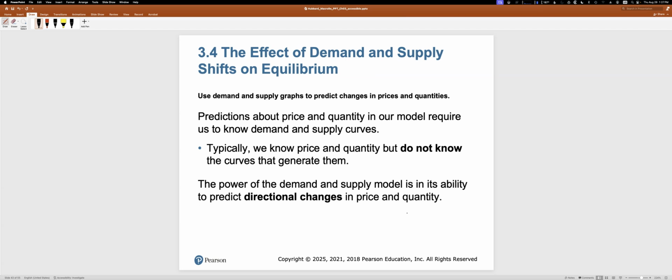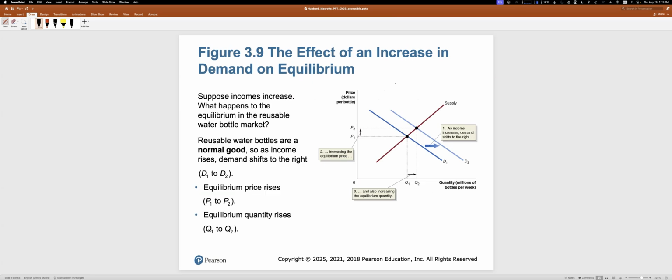Now, what happens when we change some of our supply and demand curves? In other words, what if we do something called comparative statics, which is basically the way that economists try to predict changes in the prices based on certain events happening. And so the way that we would understand that here is, in this case, what if some event happens?